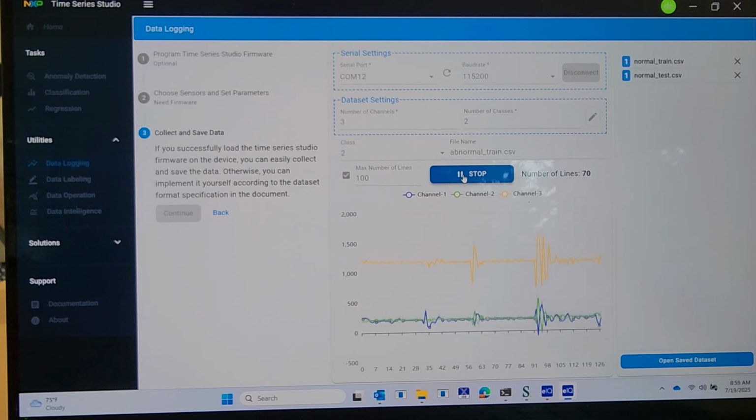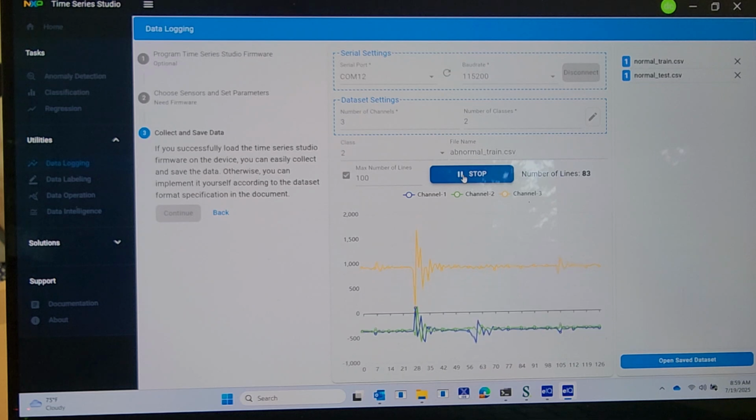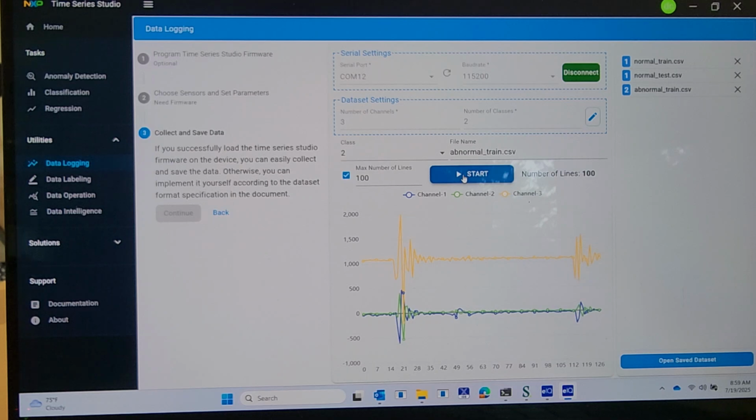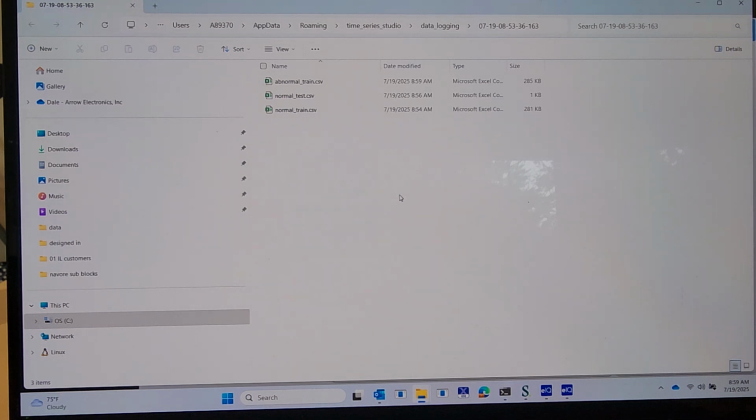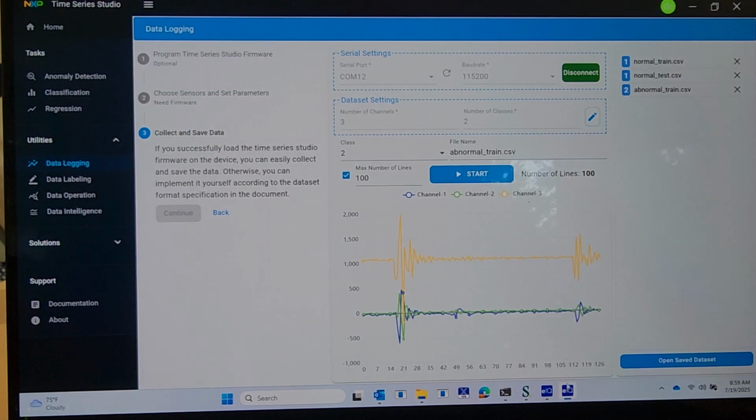So we'll continue to do that until we reach a line count of 100. Okay, so we've reached that, and if we open up the saved data set, we can see we've got abnormal train. Now we've got to do abnormal test.